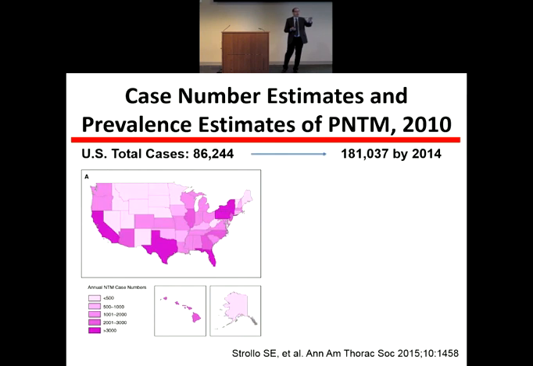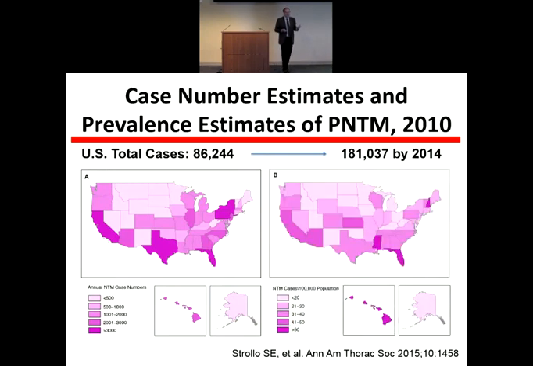And those cases are not spread equally. You can see throughout the states, if you look at the number of cases, with the darkest color being over 3,000, we can see some of the more populous states like California, Texas, Florida, New York, Pennsylvania. They have a lot of cases of NTM. There are other areas of the U.S. that have very few cases, but they also have very few people. So maybe it's better to look at a rate than just the number.